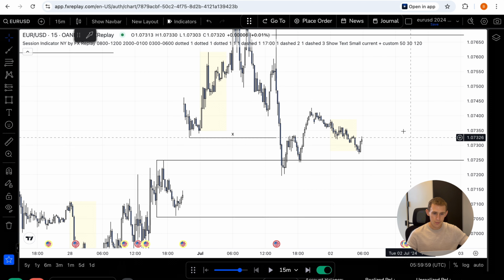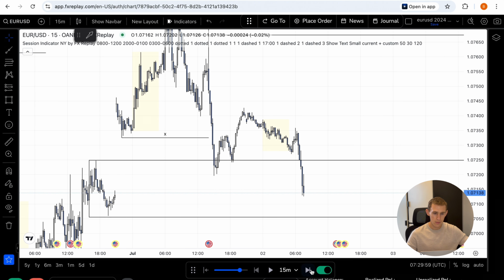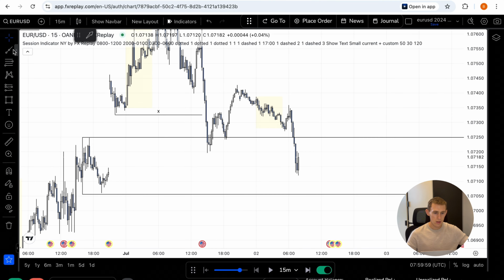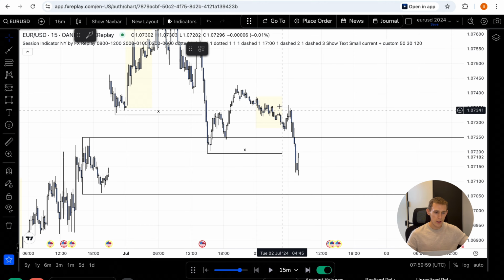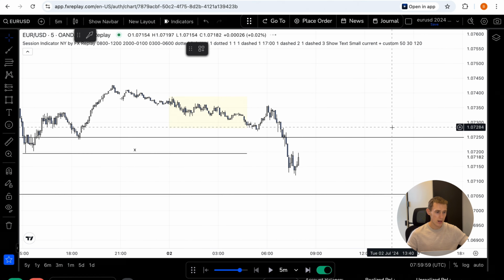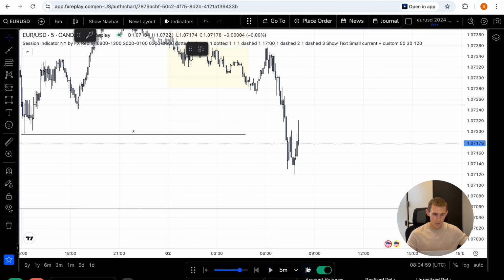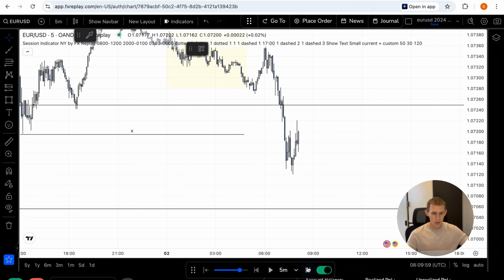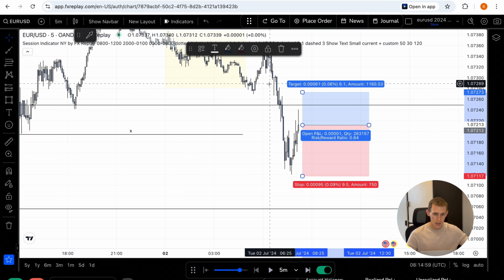So yeah, maybe if we can get a regrab of this low. Yeah, like that. That looks pretty nice. We've got all of this liquidity built above in Asia session. Price is still holding our demand. Let's see if we can get change of character here. I need to see a closure above, by the way. A wick above is not enough for me. I think risk to reward wise, it's already pretty worth it.